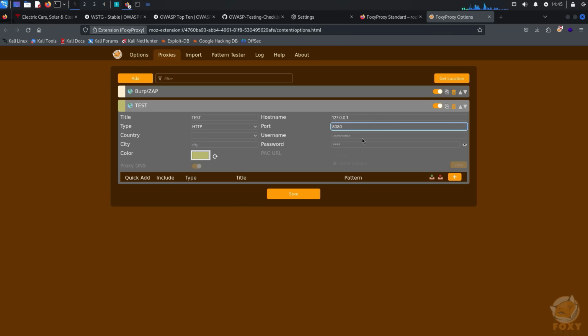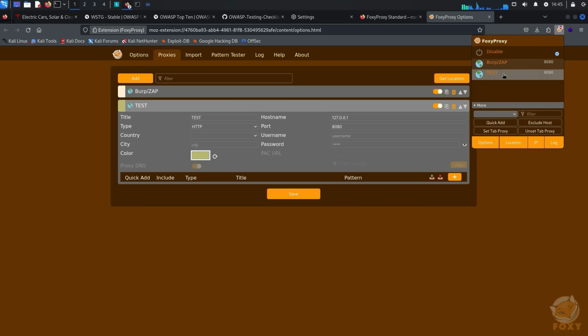That means we need to specify a host name, we need to specify a port. If we would be using a username and password, obviously that as well. And the moment we save that, we can see that in FoxyProxy, I have another possible proxy here called test.